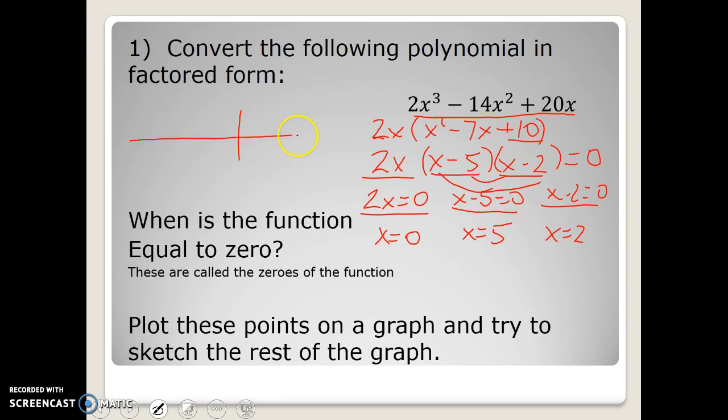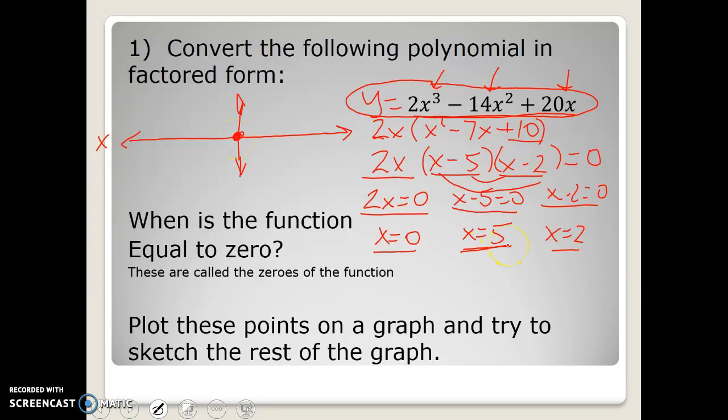Here we have a graph, and this is going to be one of the main ideas for today. It doesn't really matter how far up or down this graph goes, but what I want everybody to understand first is that along the x-axis, here's the x-axis, that's when y is equal to 0. So if I had y equals this function, y would be equal to 0 at 3 places. If I plug a 0 in here for these x's, I would get a y of 0. So there's a point at 0, 0. If I plug a 5 in for all these x's, then the y would be 0.